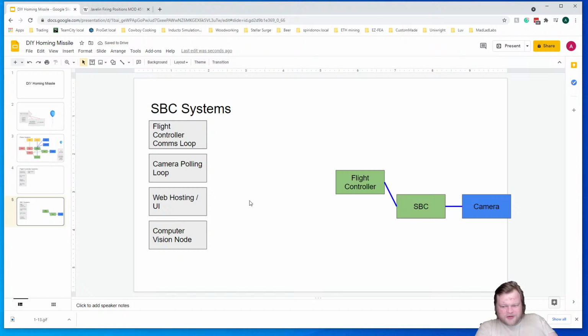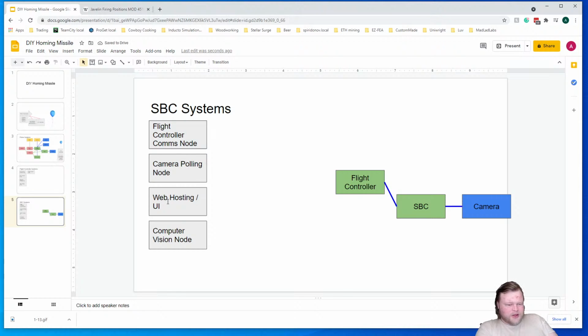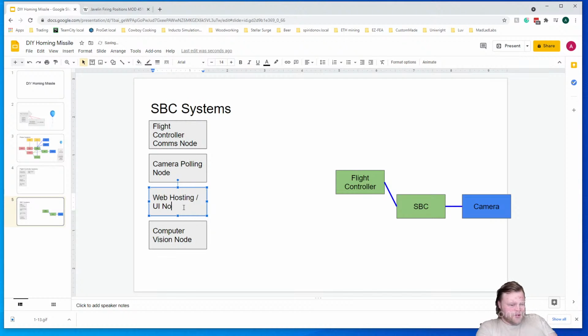So my plan for this single board computer system is to have a ROS 2, Robot Operating System 2, powered arrangement. So everything here is actually going to be a node in that system. There's going to be a node responsible for the communications with the flight controller. A node which will poll the camera. A node which will handle the web hosting UI component.